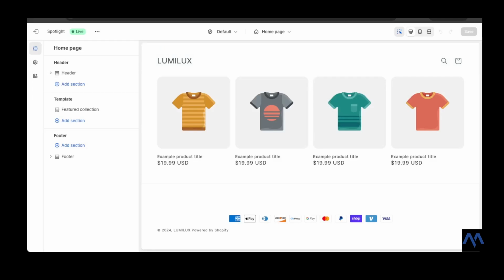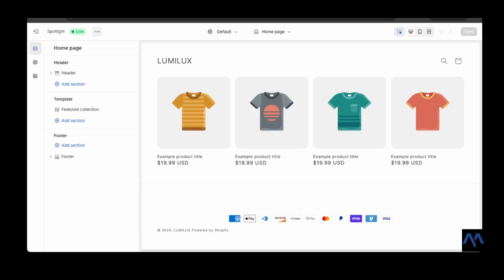Now that we're in the customization window, what we're going to do right now is look at the home page. That's the first page we'll be customizing. Before we do that, for this specific theme, I wanted to show you guys here. You see these three dots close to the top left of your screen? As we customize, we typically want to see what that looks like live. So this is something I will show you right now.